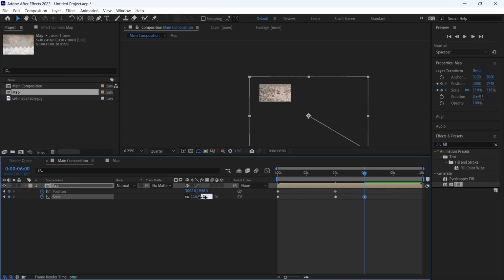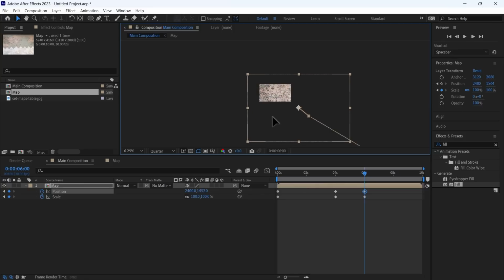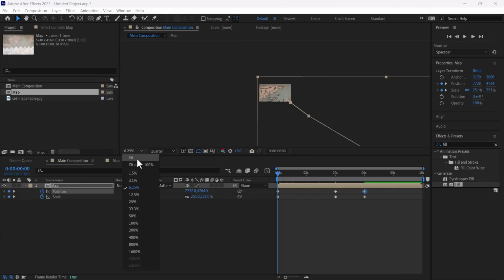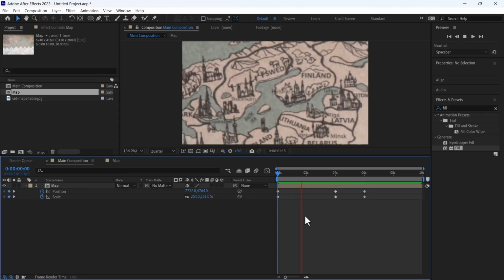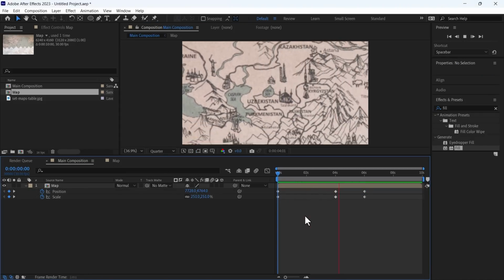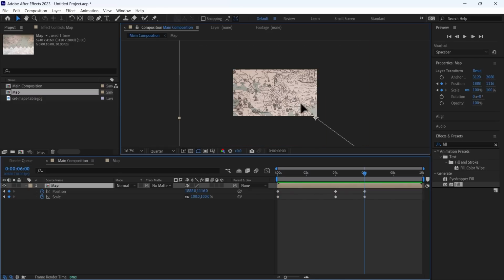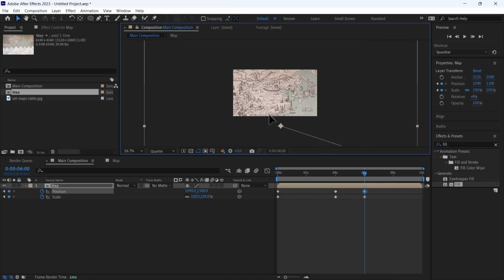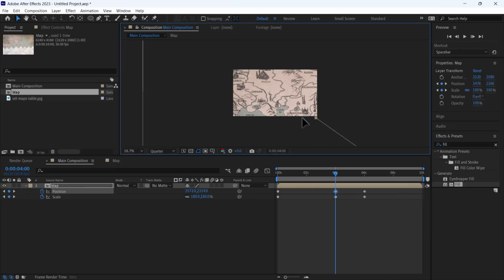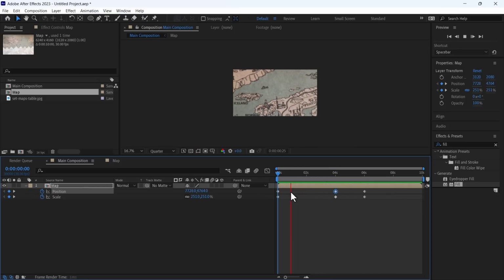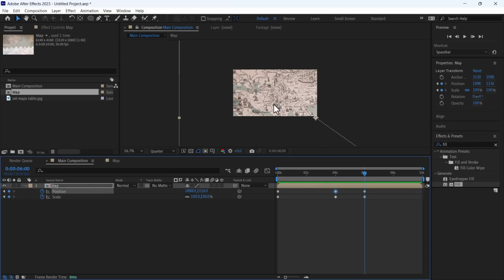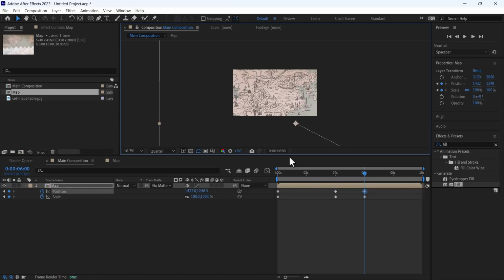Set the map scale to 100 and position to this. At this point, it is moving from left to right, and at this point, suddenly it moves like in the Z-axis. So we will move it a little bit ahead here.